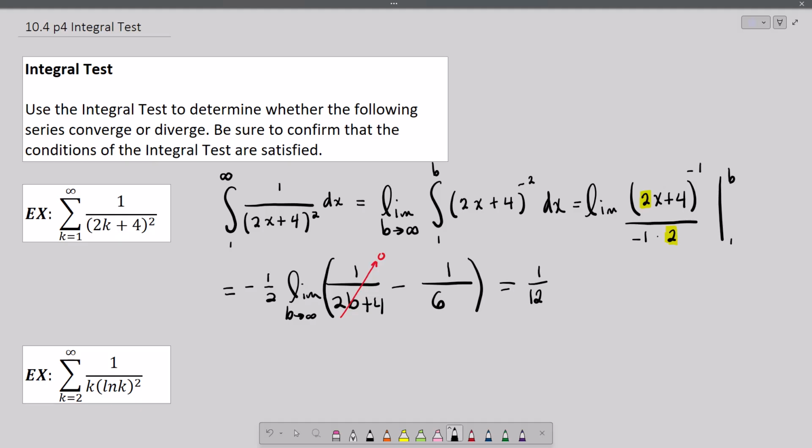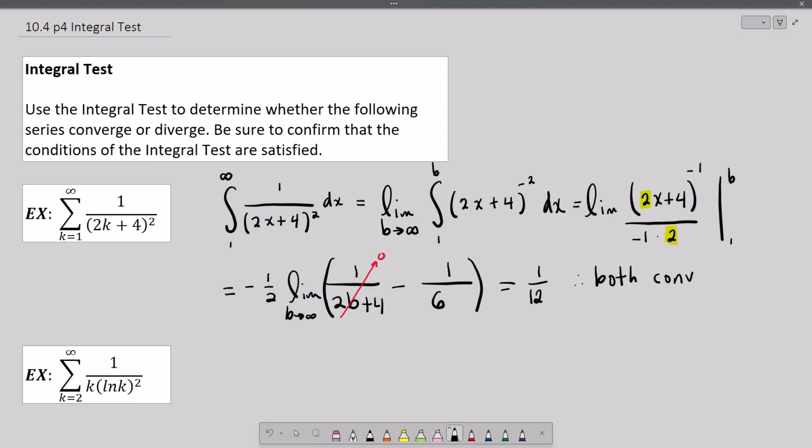We don't know what the series converges to, and this is one of those things that gets a little squirrely, which we talked about earlier. The only two series where we can figure out the actual value of the convergent series are telescoping and geometric. Those are the only two. And this is neither of those. Okay, so our conclusion here is that therefore both converge.